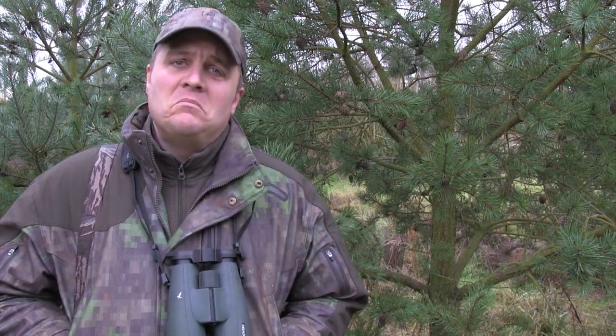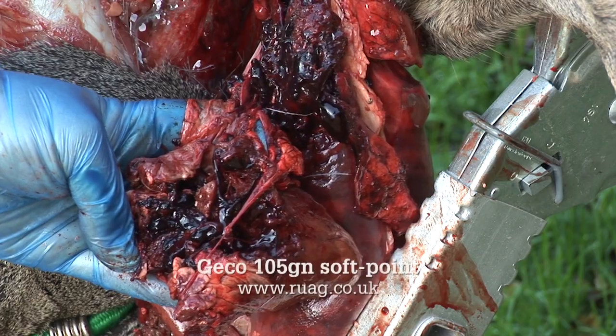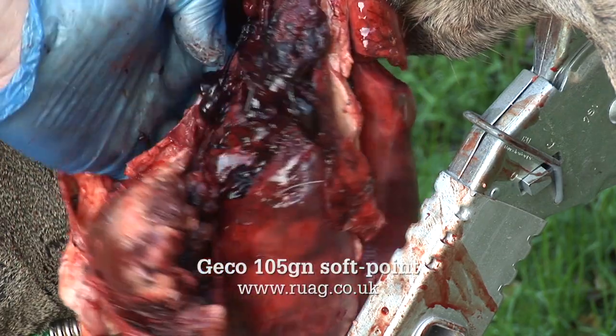Every time the buck put his head down, Stuart made ground on him. Every time he put his head up, it was a little bit tense, but Stuart managed to stop without being seen or heard. He got within range, squeezed off, and the buck dropped with authority. Got him into the larder after extraction — in really good condition, body weight of 21.6 kilos. As they split the chest out, taking the heart and lungs, down to the windpipe and oesophagus, and taking the head off ready for the chiller and game dealer, it was a perfect heart shot. Very pleased with the way everything went and the way the kit performed.